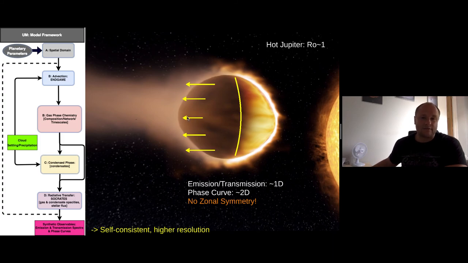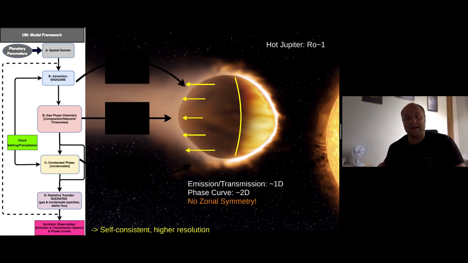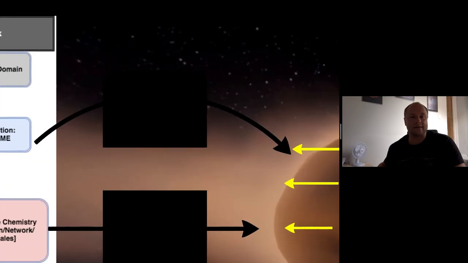Phase curves do a little bit better. We get information as a function of phase as the planet moves around and you look at the emission. The key point is to interpret these observations is to understand these are dynamical 3D objects and there's no zonal symmetry here. You can't zonally mean things and everything goes away, although you still can gain a lot of insight by doing that. So what I'm going to do today is talk mainly about the dynamics. I'll leave things like the clouds and chemistry that we've put in. Exciting stuff you can go and look at in the papers, but there's no time to talk about that today.